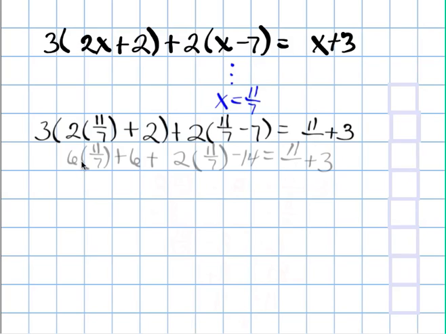So I'm down here a couple ways. I decided to leave that 11 sevenths together just like I had on the previous one. And I see my denominator of 7 didn't show up, so I'm going to include that again. And I just start working my way down and simplifying as much as I can. I now have 8 groups of 11 sevenths. I had 6 here and 2 here, so I put those together. Once again, I took that 6 and that negative 14, and I combined that as a negative 8.